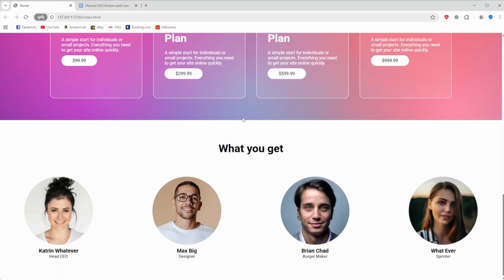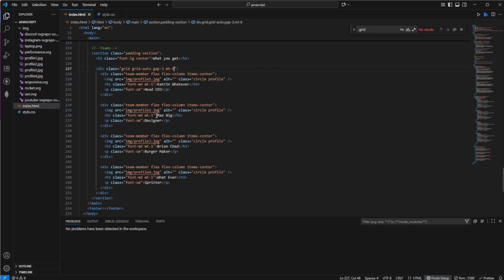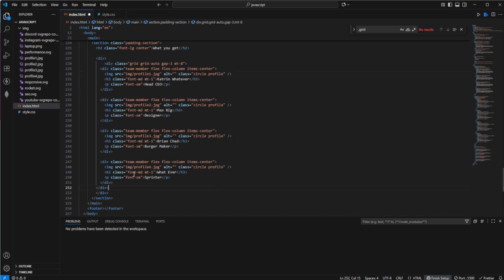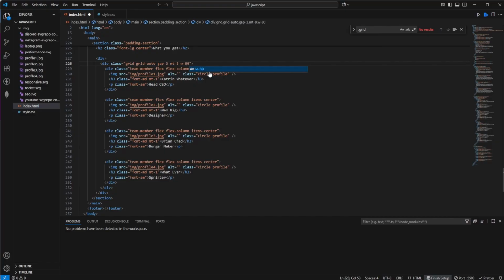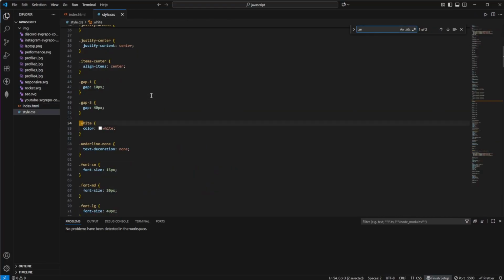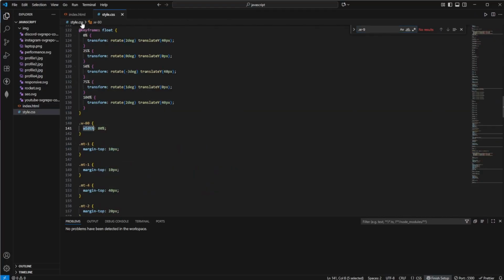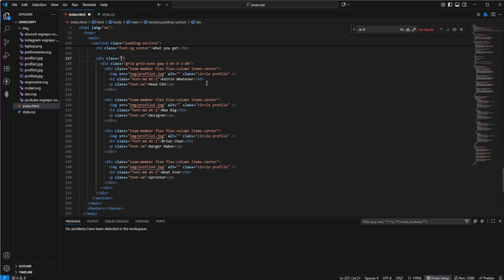And this is what our team could look like, but I also think it would be cool if it would just take up 80% of the entire width and not 100%. So in order to do so, we create another wrapper container. Inside of this wrapper container, we have our entire content. We say that this grid just has a width of 80% by using w-80, which says width 80%. And now again, we use a class of flex and justify-center to center this 80% container in the center of the screen.